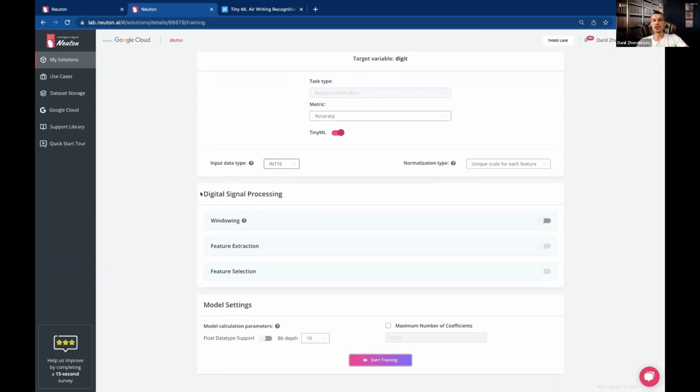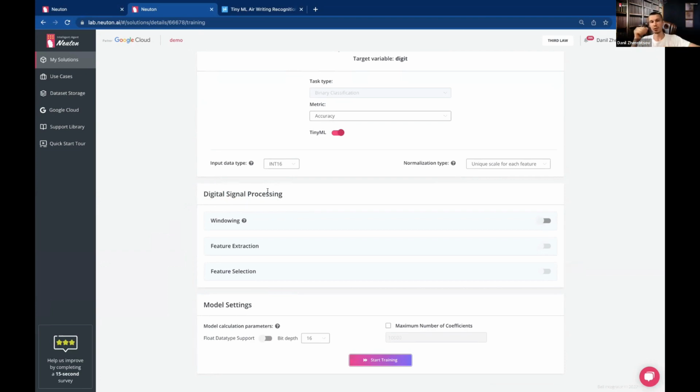Now, this is a digital signal pre-processing use case because our data represents a time series where throughout some part of that time series, you have performed some action. For example, when you have drawn a 0 in the air, this might have taken some time, maybe 1 second or 2 seconds. And throughout these 2 seconds, lots of measurements.